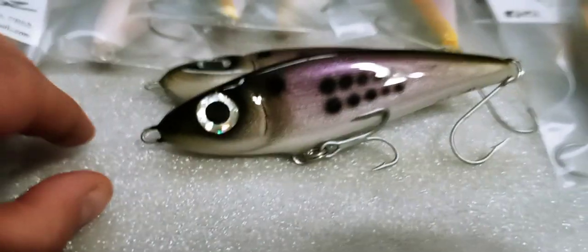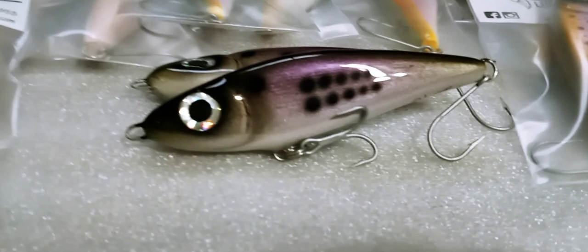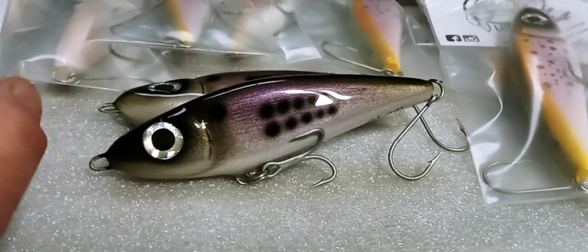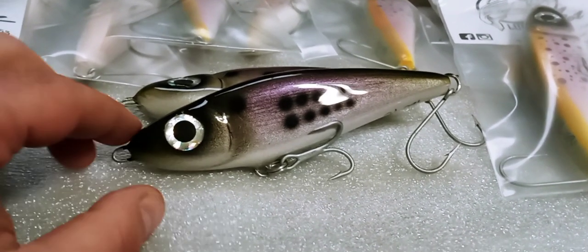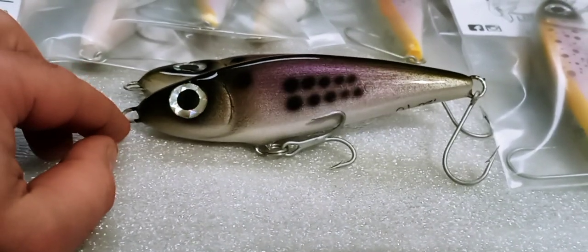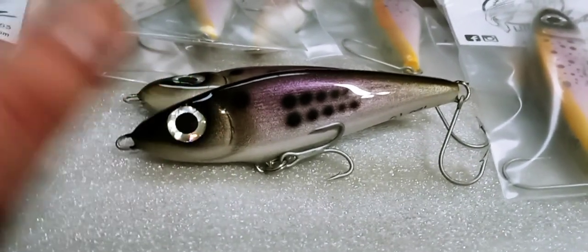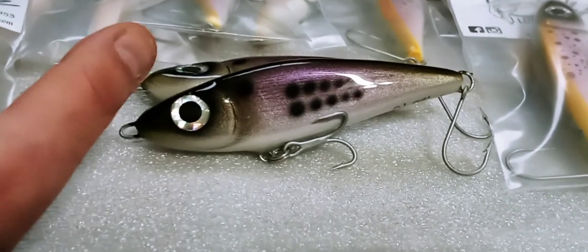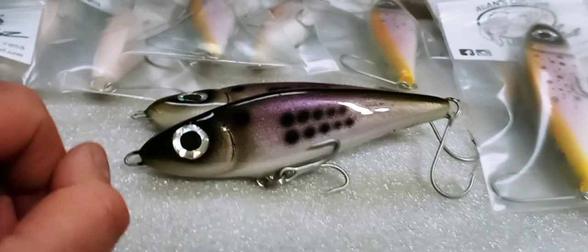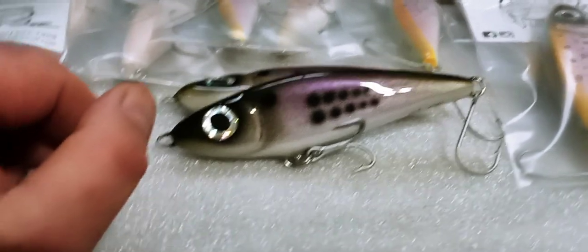Before I forget — these are the brand new ones I was rigging today, painted up with a new pattern: the Rhode Island Bunker. I started playing with some paint and realized it would make an awesome bunker pattern. A little bit of greens faded to black, a little silver, a little purple, a little gold — a little bit of everything. It's a great color for nighttime bass, dawn, and dusk. It just stands out underwater, all the metallics pop. I also did some different bunker patterns — a lot of bones, a lot of bunker.